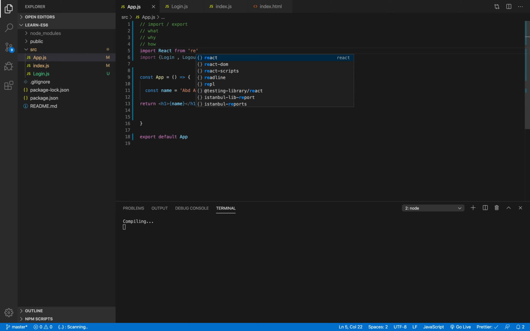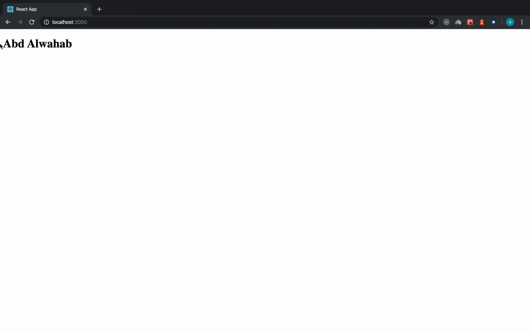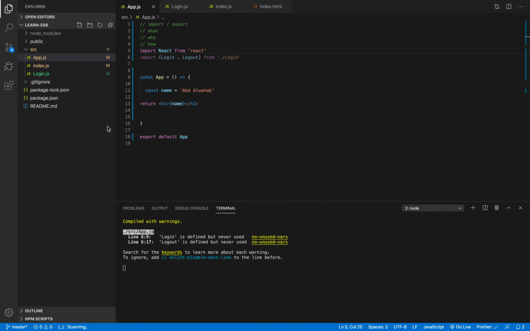I do not know the path of the React package, but when you are importing something from a package that you have installed, or a package that comes by default with Create React App, you can type the name of the package, in this case React, like so. So if we take a look, now going back to the web browser, we can see my name being rendered successfully. Once again, we have imported React because we have used JSX, which is JavaScript inside HTML. Once again, we can change this variable to something else. For example, I'm just going to type, let's say, Android developer. If we go back, we are going to see a refresh that says Android developer.